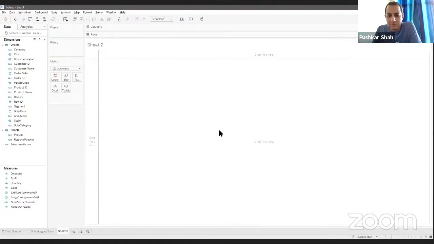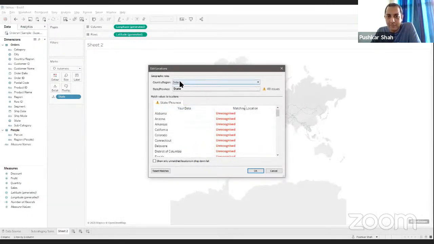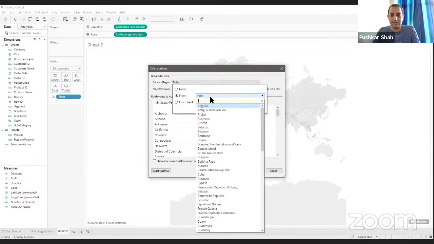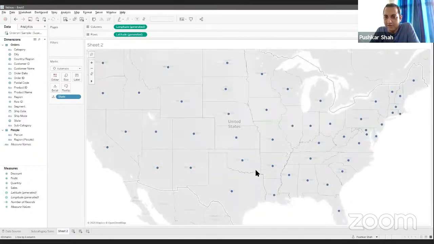Perfect. Now Tableau also has a built-in maps feature where I have a geographical field here called state. So let me just quickly double click on state. Now, Tableau initially is unable to locate my states, so I'm just going to fix it. I'm going to make sure that it refers to the correct location. So in this case, the moment I click on maps and look at the locations put up here, you will notice that my country is set to India, whereas my data is for the US. And that's the reason Tableau is unable to match them on the map. So I'm going to quickly make this United States so that I can plot my data at a state level.